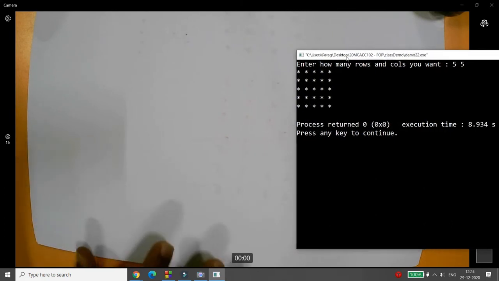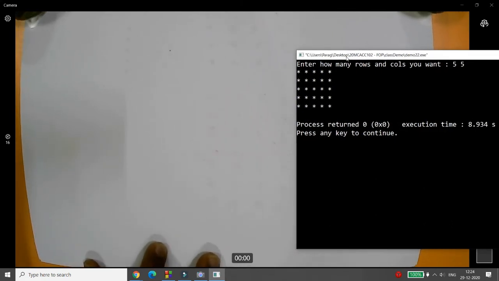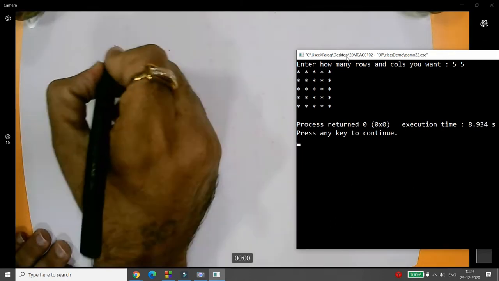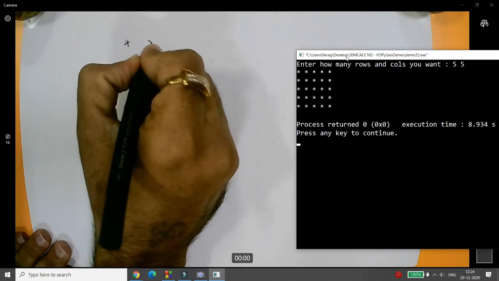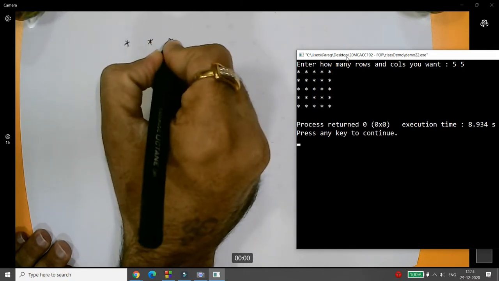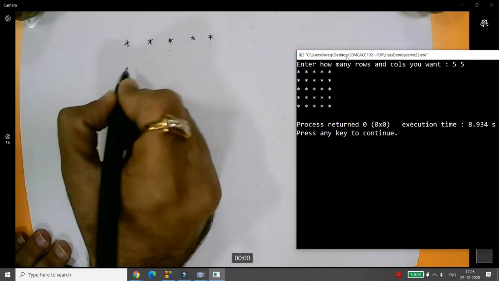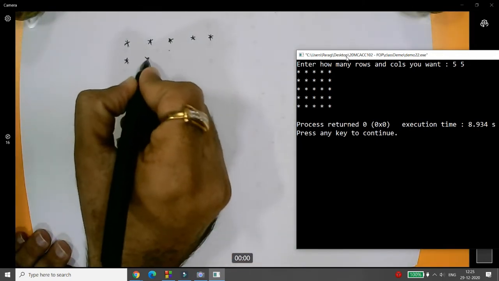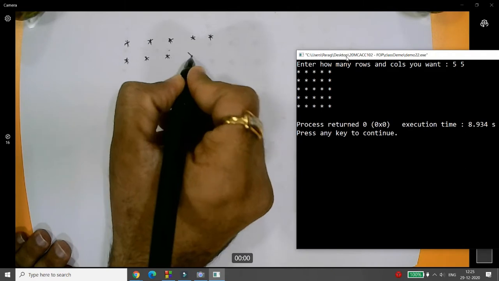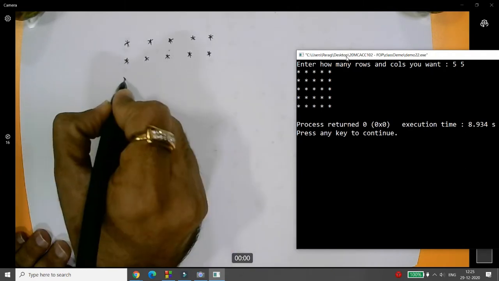Now the question is, I want to draw a triangle from this. Is it possible? Yes, it is possible. So you just need to do some paperwork first. First, you just need to write the stars so you can understand it properly. If I say 5 by 5, then it will display 5 rows and 5 columns.